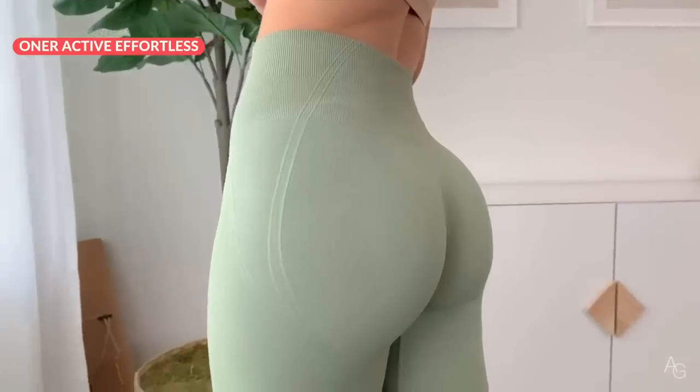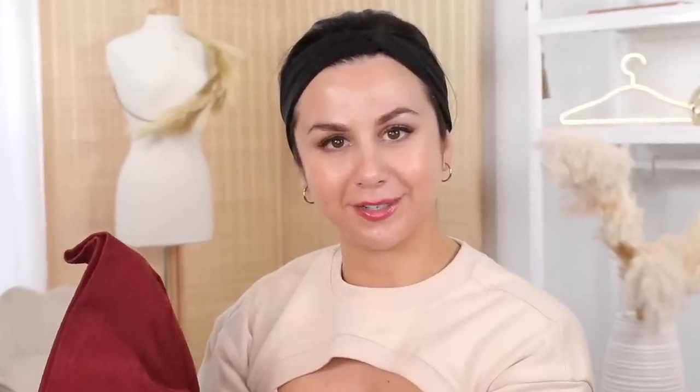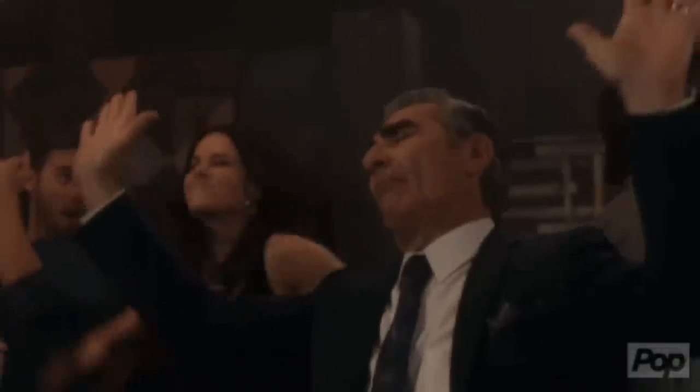Amplify doesn't have any sort of contouring doing this. The closest thing would be the Honor Active Effortless — they do have a bit of the under booty contour, but not nearly to the extent that these do. At first I was like, what is the point of having it in the front? Then when I wore it, I understood. What it does is it actually cinches in right around the groin area. For me, it helped my quads pop — my quads were just more pronounced because of the cinch around the groin. So not only did it lift the glutes, but it popped the hips and popped the quads. That effect alone made me go, okay, now I see why they might be $70.